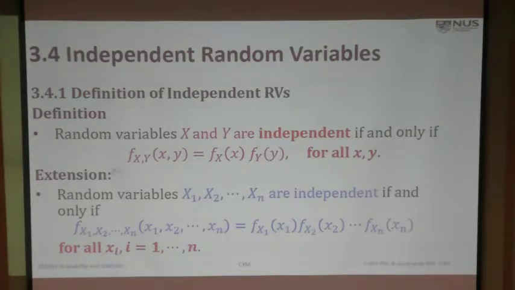Okay, so remember what the if and only if means. It says if I have this equation, x and y are independent, or if x and y are independent, they imply this. So essentially, in order to check independence, it's simply enough to verify this equation for every x and y. And if you find a pair x and y, or here x1 up to xn, for which this does not hold, then they are not independent. Okay, so it's a simple thing to do. Once you have this construction, you can verify independence or not.